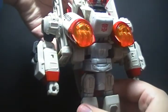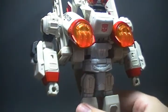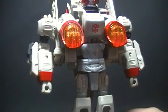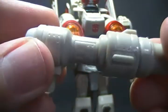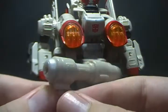Alright, you do of course have the button back here, right there. Now when you push it, like Silverbolt, you only get the machine gun sound. Speaking of which, this is his only accessory, the machine gun. It is decently molded. The trigger here is because on this end you have a missile launcher.